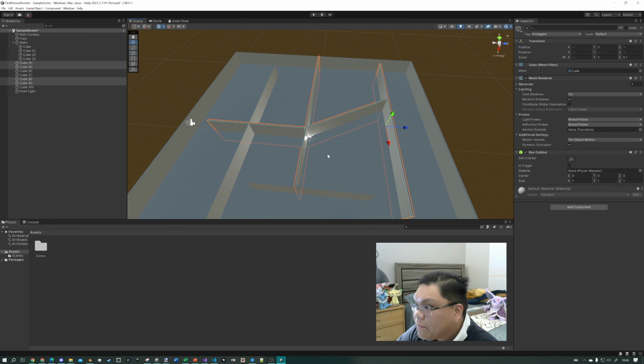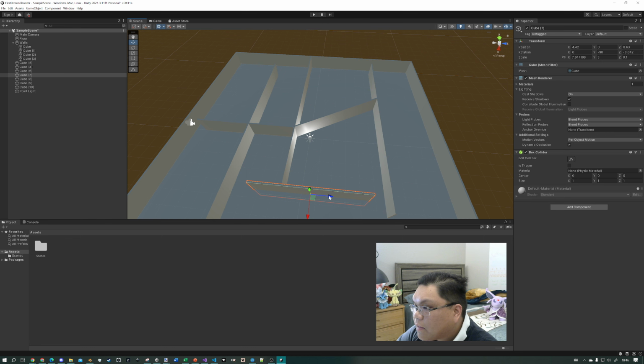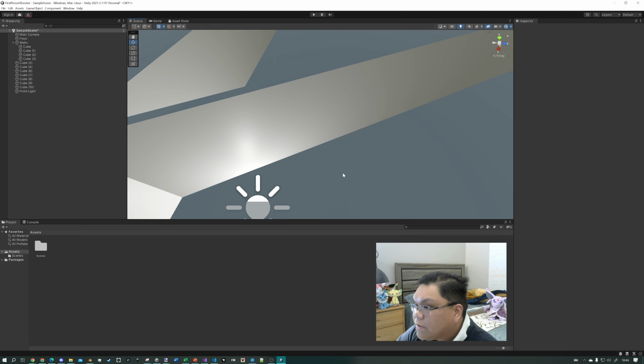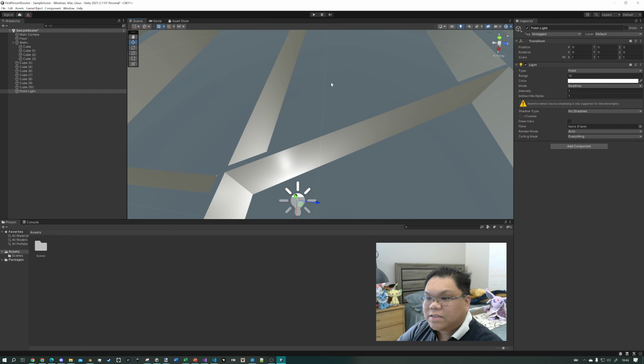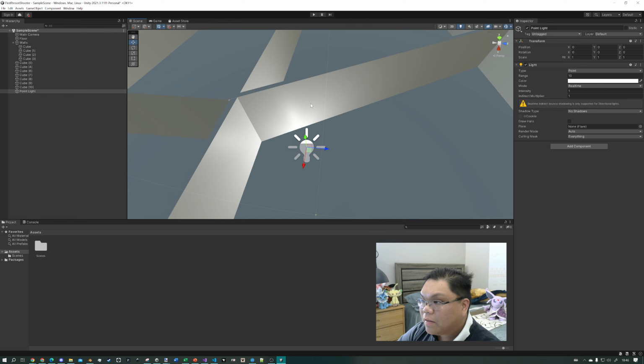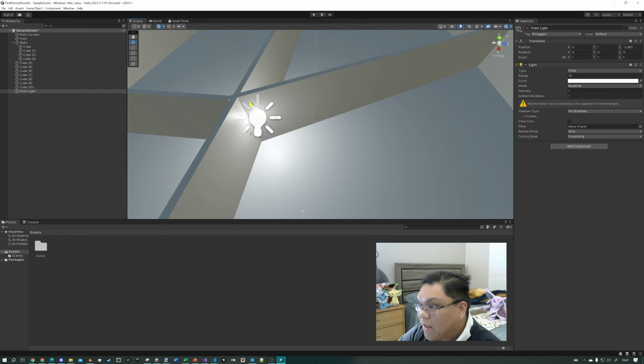So now we have a light, and it is emitting light in all directions from a single point, much like a light bulb, if you don't count the base that it screws into, the socket it screws into. So let's move this light a little bit closer to the wall. Push it in like this. Lift up a little bit high.